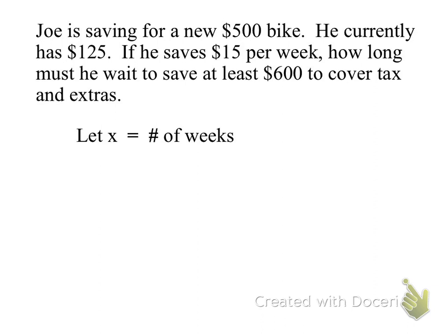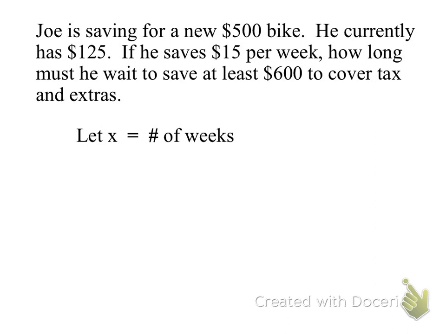And generally the pattern is, in a lot of multi-step equations, we have a base. Can we just finish? Who knows what the equation is? A base plus we're adding something per a number. So what would it look like, Gracie? It would be 125 plus 15x is at least what? Greater than or equal to 600.